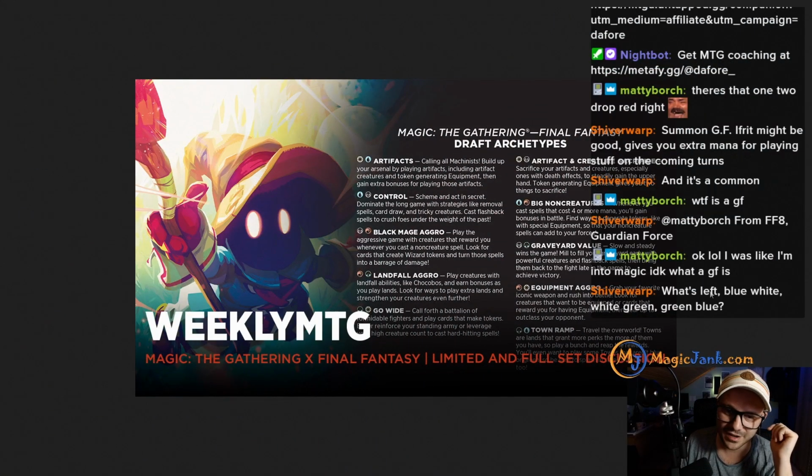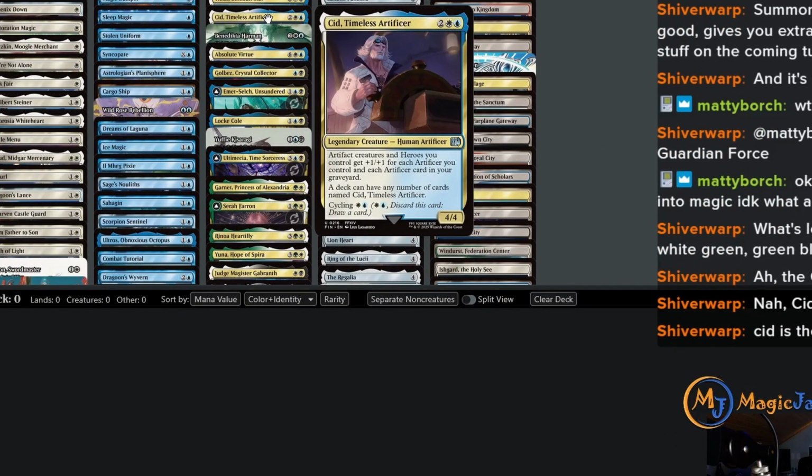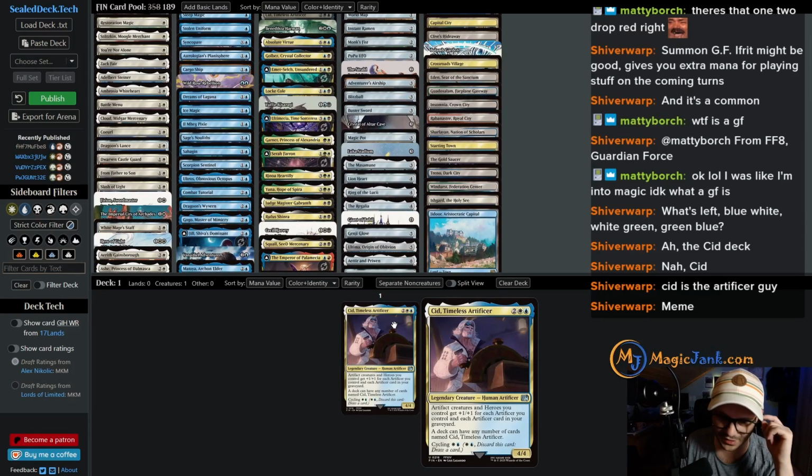Zip it, ship it. Build up your arsenal by playing artifacts, including artifact creatures, token-generating equipment, then gain extra bonuses for playing those artifacts. I believe you. Timeless Artificer: 2 colorless, white, blue, 4/4 artifact creature. Artificers and heroes you control get +1/+1 for each Artificer you control and each Artificer card in your graveyard. I mean, you're happy playing that because your equipment stuff gets +1/+1 with only this in play, right? There are not many Artificers, probably okay.